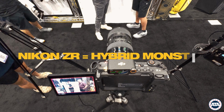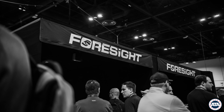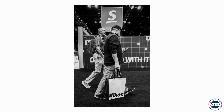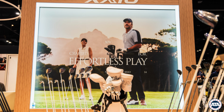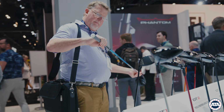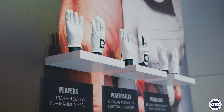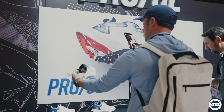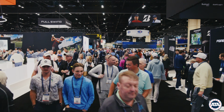And having a hybrid camera like the Nikon ZR where I could flip from video to photo, seamless, makes grabbing photos, grabbing B-roll clips, grabbing a full-on interview with the RED codec insane, and it's extremely efficient and fast. So the Nikon ZR is definitely a must-have camera if you're doing these types of jobs and projects where you're moving fast. You need a lightweight camera. It doesn't overheat. It doesn't have crazy, like 10-minute record times. It is reliable, and it shoots great video and photo. And that's the Nikon ZR for us.